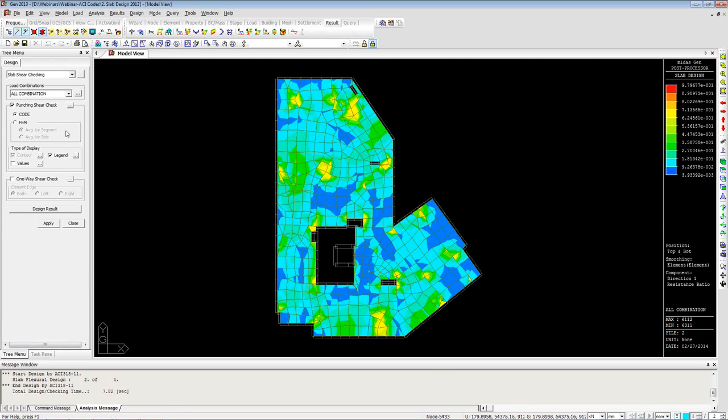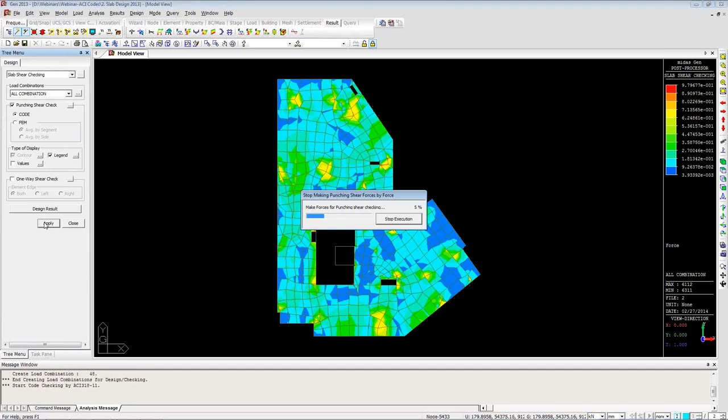Now let's see the punching shear check in the software. The software will detect where the columns are located for the slab and will give us the critical perimeters as well as the ratio of the strength and the capacity at those critical perimeters.